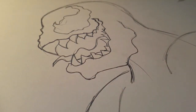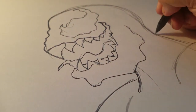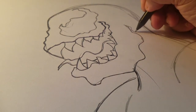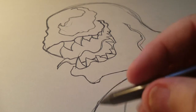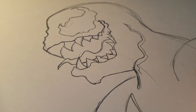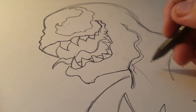The problem with Venom is he's all black, and I don't know if I have any way to highlight anything here except for with white. So I guess we would do like that. I don't remember how his... I know he's got the big spider on his chest, sort of. And I don't know if we can really draw that, but we'll just give him some little hint of it. I think it was like the big something. I don't know. Got some shoulder over there. Kind of mess going on.